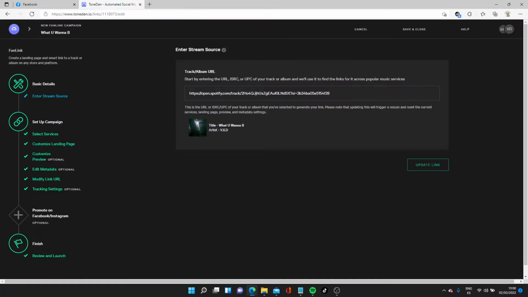Now, before you go into Facebook, what you need to do is to create a landing page. We want people to hit the landing page and click on your link. We don't really want to go straight into Spotify. The reason for that is they might go in there and not like the song, or they may not listen to the whole song. So if they've clicked on your landing page and then click again onto Spotify, the chances are they really like your song. And that means they're going to play the song until the end, or play most of the song, like your song, save the song, put it on playlists. So it's a really good thing for the Spotify algorithm.